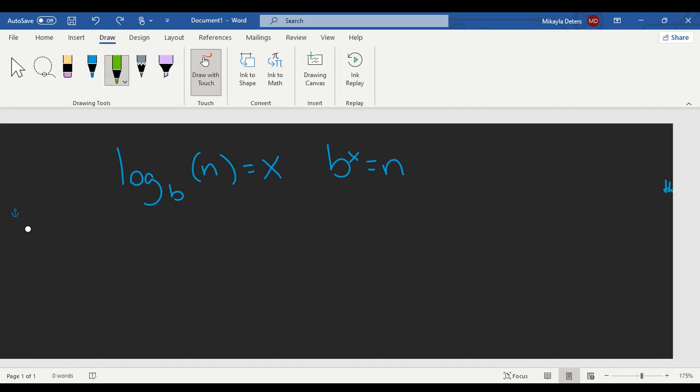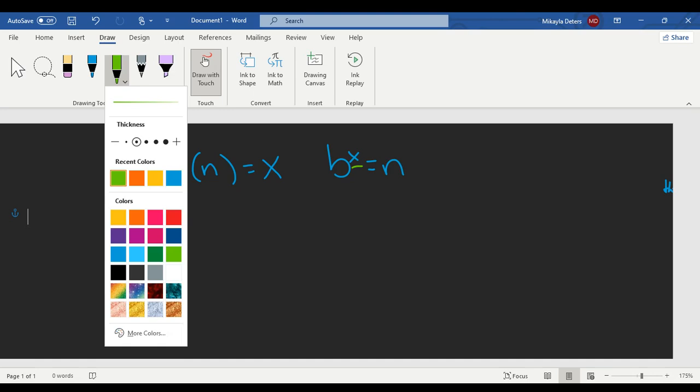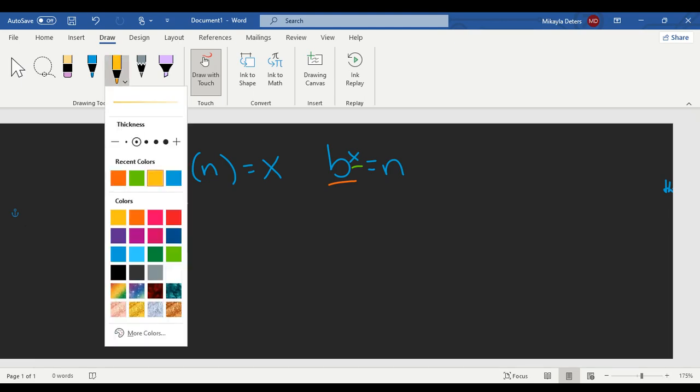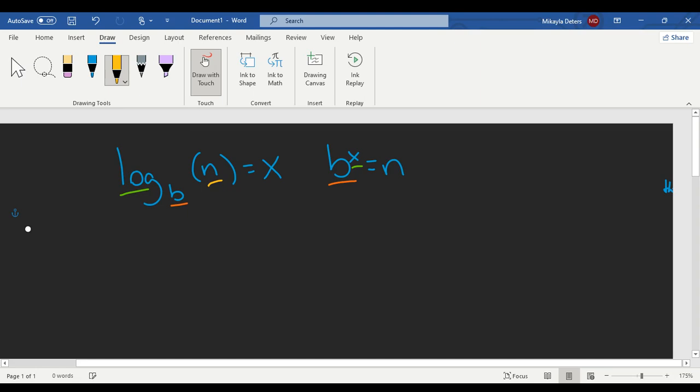So our log is going to be broken up into some different parts. The first one is this log right here, which just indicates it's a logarithm, same as the exponential has the x right here. The base, which is represented by b, is this right here. This is the number being raised by x, or the subtext right next to the log. And then we have n, which is our argument. This is the number that our logarithm runs to, in other words, where it will stop.